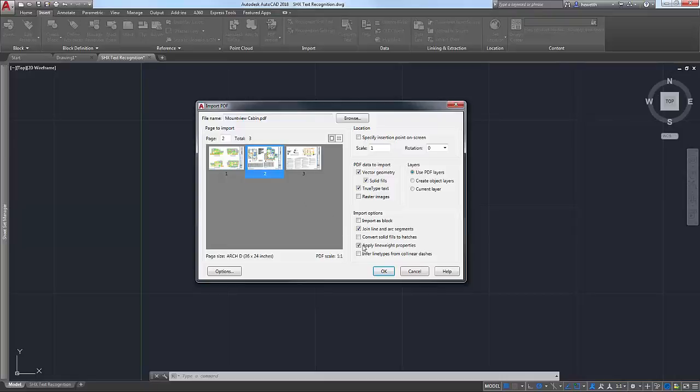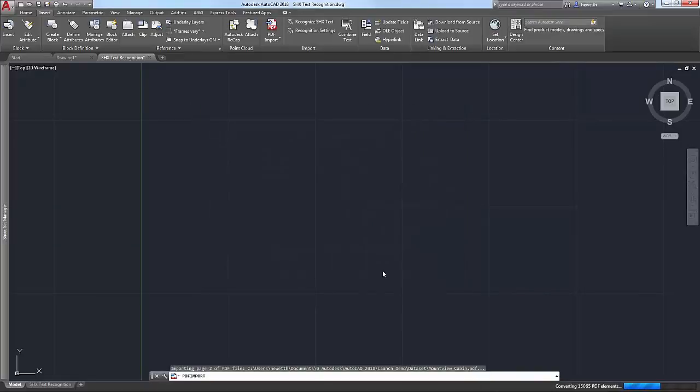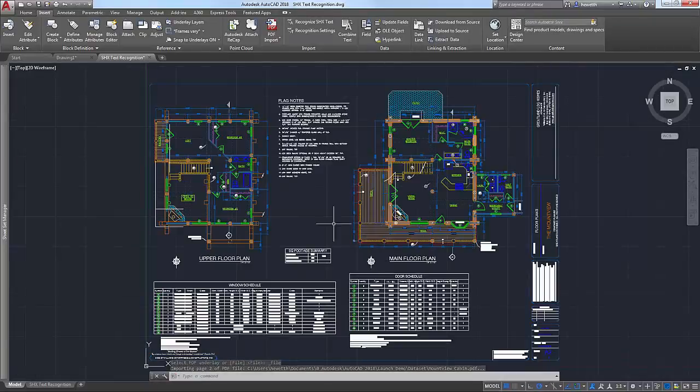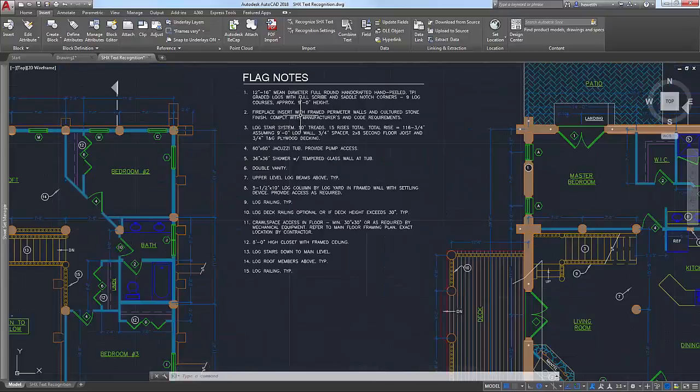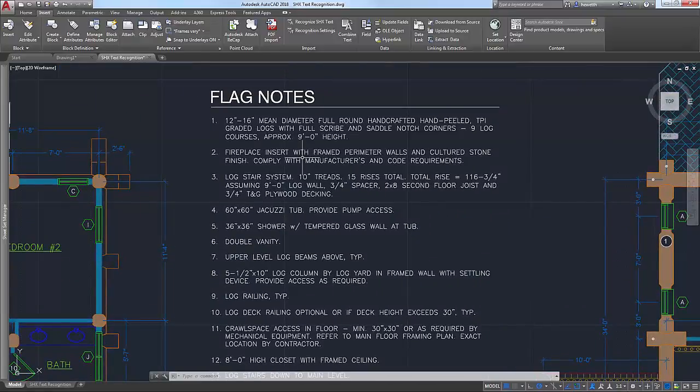When a PDF file is created from a drawing, text that was defined with SHX fonts is stored in the PDF as geometry because the PDF file format doesn't understand AutoCAD SHX fonts. If that PDF file is then imported into AutoCAD, the original SHX text is imported as geometry. So you end up with a bunch of little lines, arcs, and circles. It looks fine, but isn't very conducive to editing.